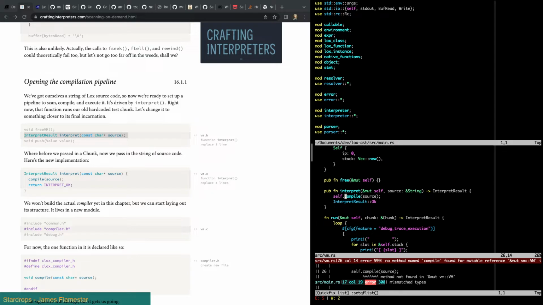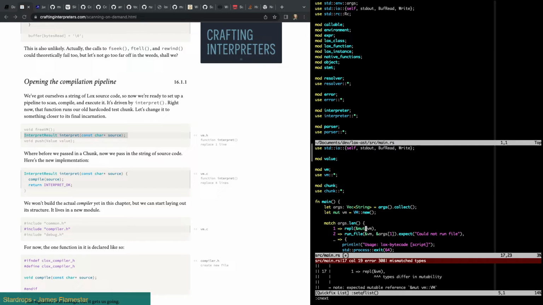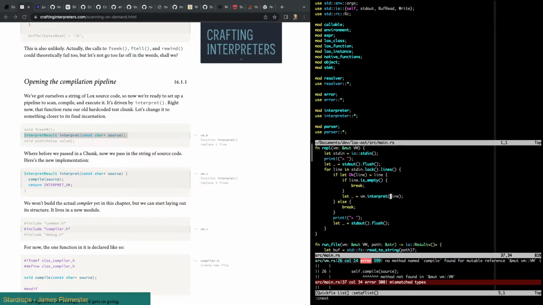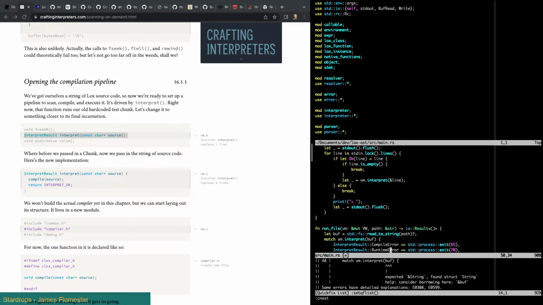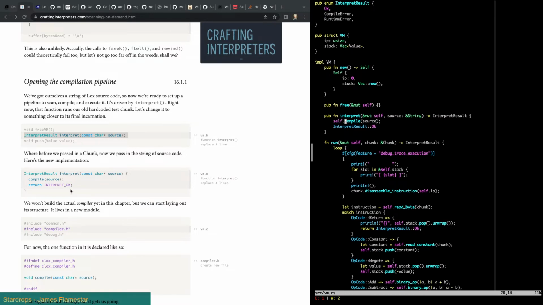And we don't have compile. What is this? The type's different. Oh, I have to pass an immutable thing here. Okay. Right, and compile doesn't exist. Expected reference to a string. Okay, that's easy to fix. So now we're just down to this one compilation error that we're missing compile.